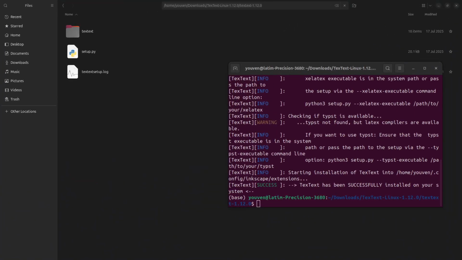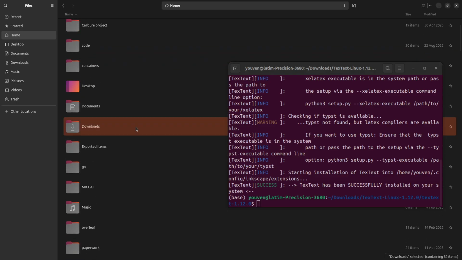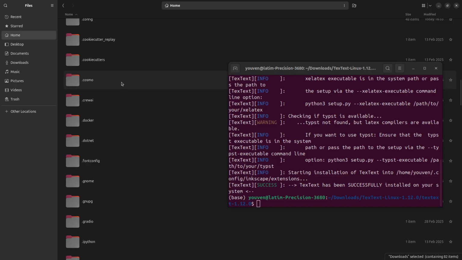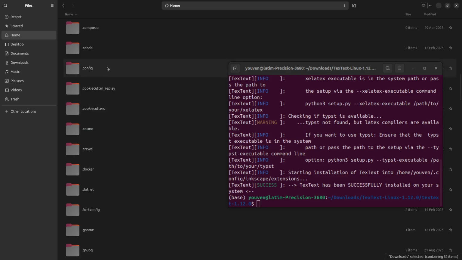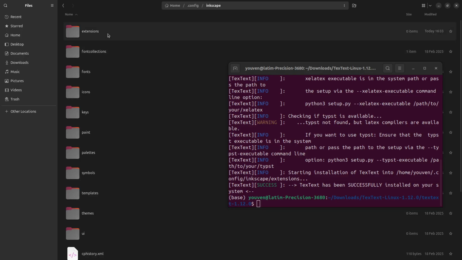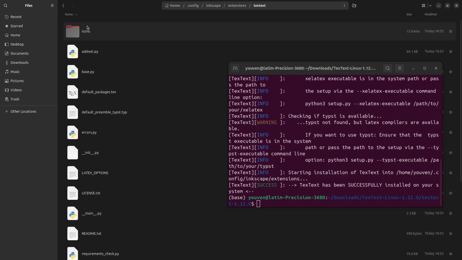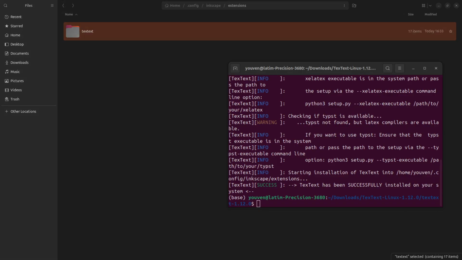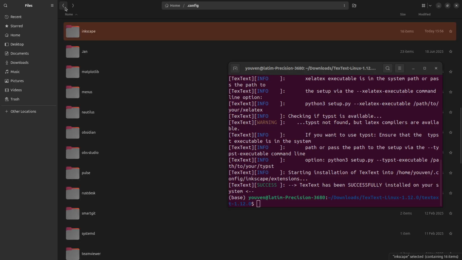So we can go to home, go to config, go to Inkscape, and inside extensions we should now have TexText. Okay, that's basically it, we're done with the installation.